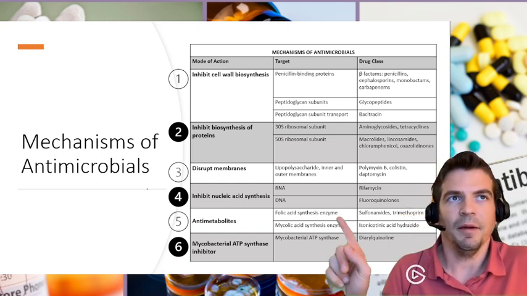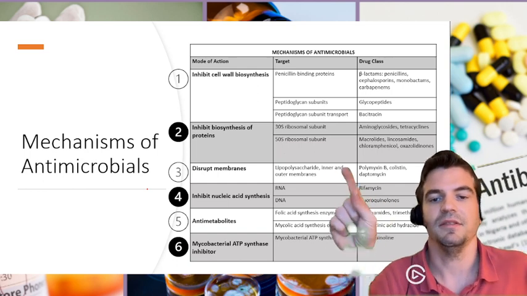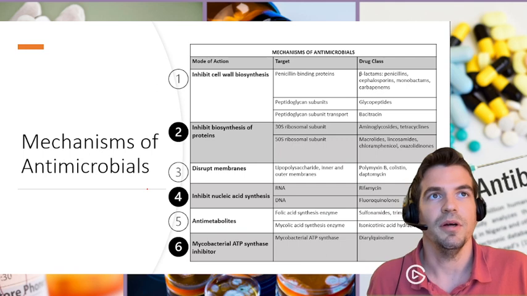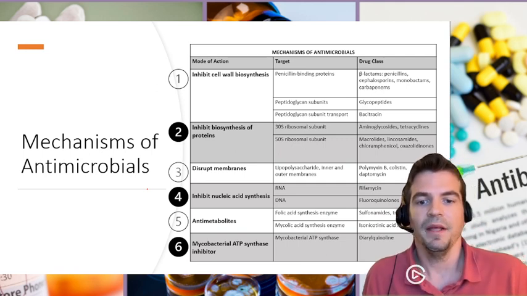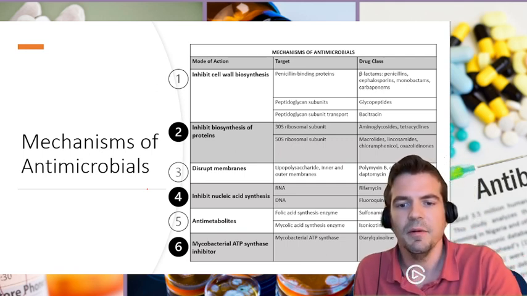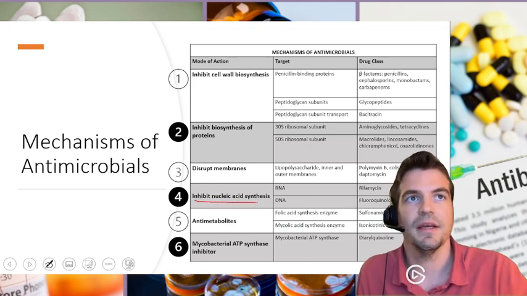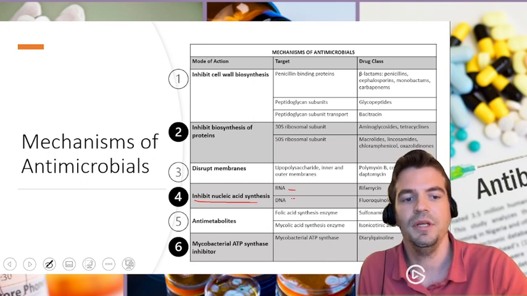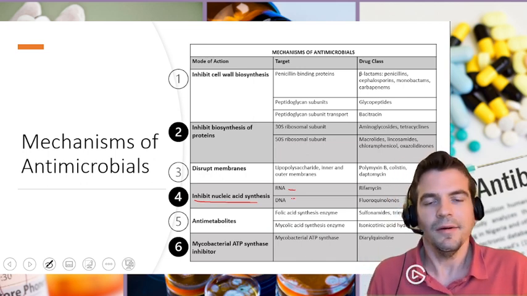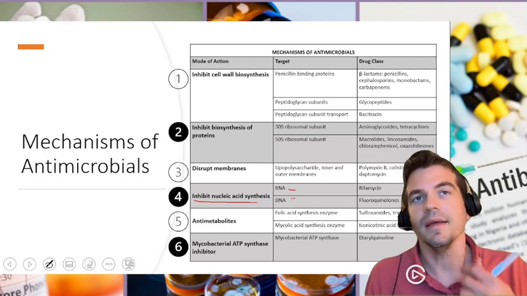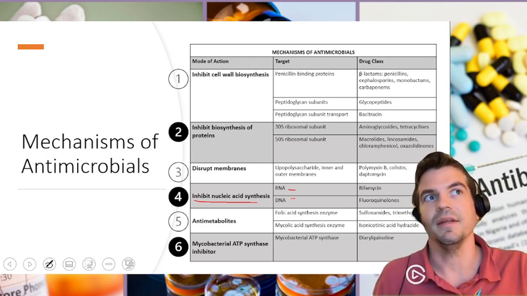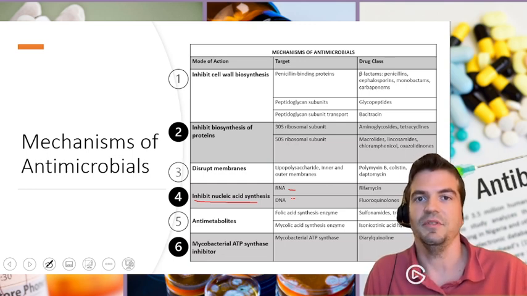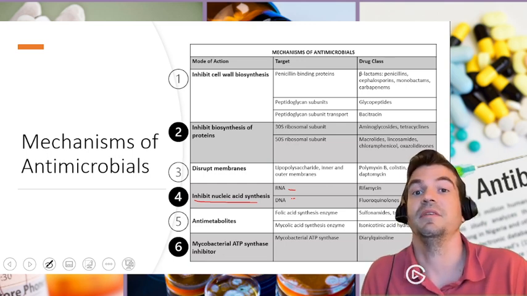I'm going to start in the middle of this list, because number 4 is a great example of why we have broad spectrum drugs. Number 4 reads: inhibit nucleic acid synthesis. We can either target RNA synthesis or DNA synthesis. When I think about that, we have DNA and RNA in all of our species that we've seen. That's actually what defines it. We even have them in viruses.